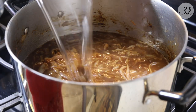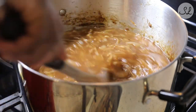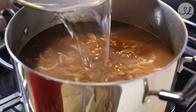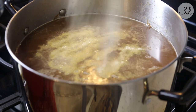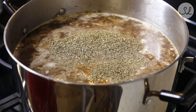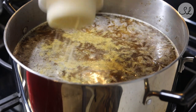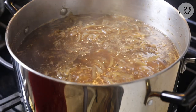At this point we can go ahead and fill the pot the rest of the way with some water. This is now where we're taking it from just being the onion base to being French onion soup. Give it a few stirs so everything is nicely combined and make sure the roux is mixed in well. We haven't really seasoned it yet — it's just an unflavored onion base. To this add some seasoning salt, black pepper, some dry seasoning, thyme, oregano, a little granulated garlic, and a bit of Worcestershire sauce. All of this comes together to give you a nice complex flavor. Give it a taste — in my case I had to add a little more seasoning salt and black pepper just to make sure it's nicely well seasoned.